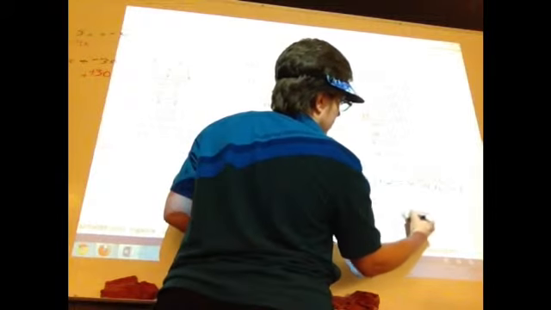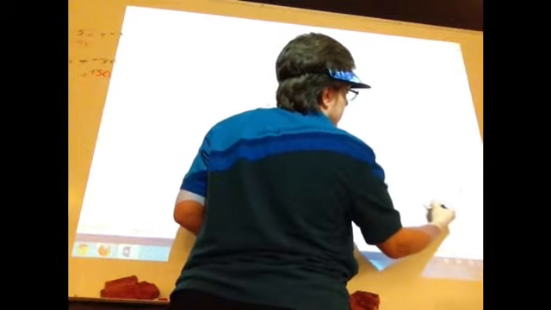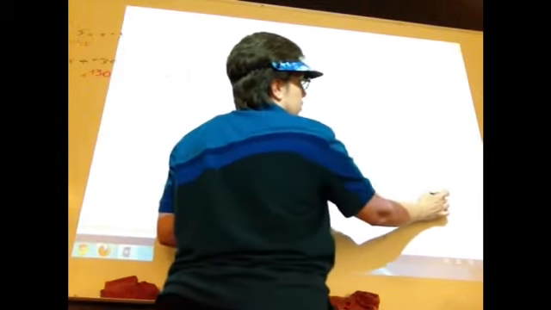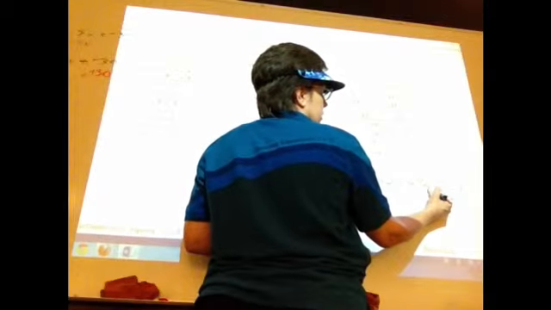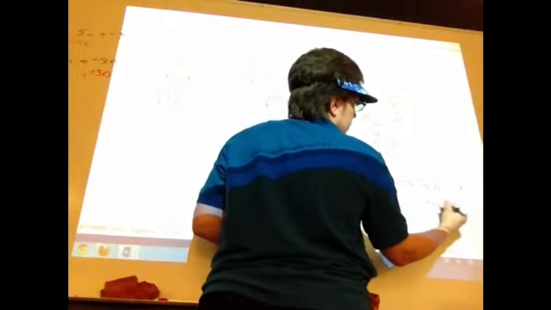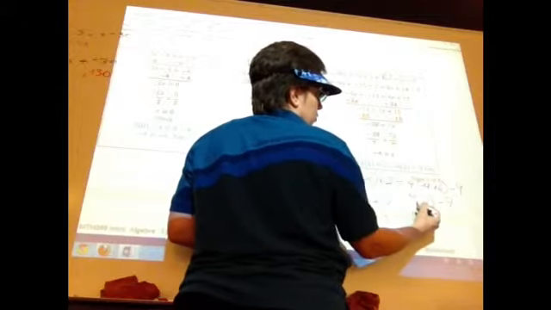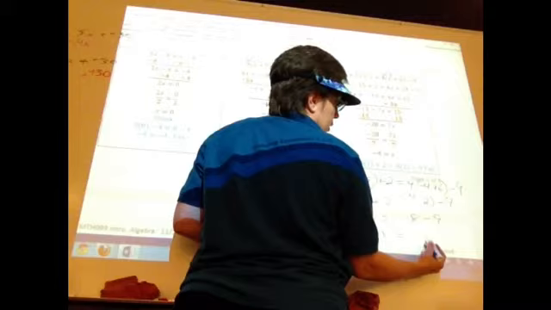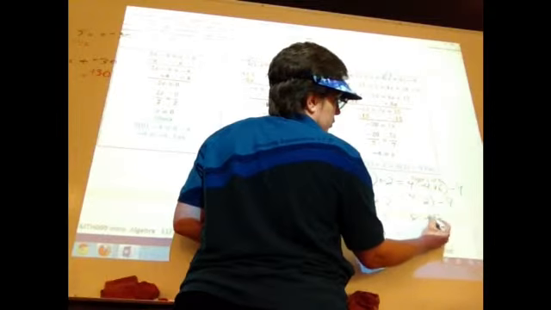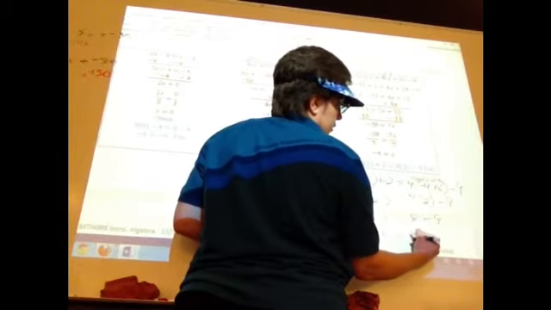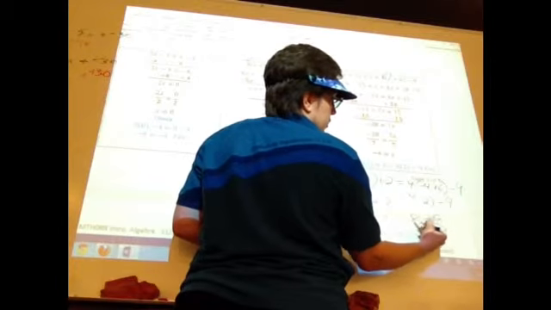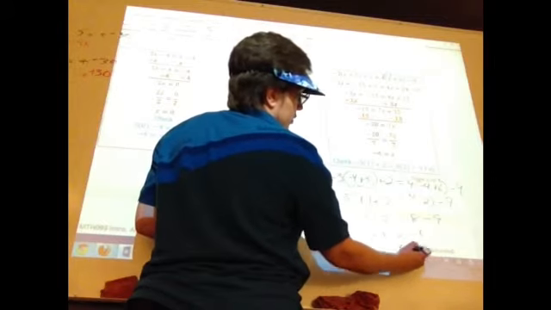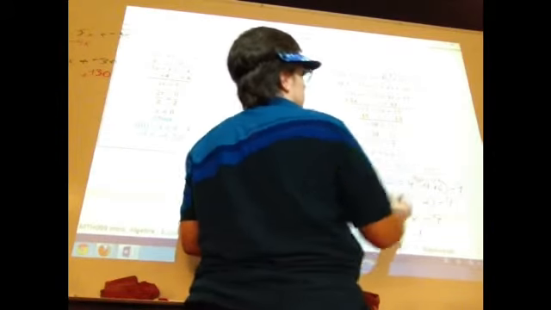Equals 4 times negative plus positive. More positive, so we end up positive. Larger digits minus smaller digits. 6 minus 4 is 2, so I have a positive 2. 4 times 2 is 8. Minus the 9, which is the same as 8 plus negative 9. More negative than positive, so I get a negative. Larger digits minus smaller digits. 9 minus 8 is 1. Negative 1 does indeed equal negative 1, so my answer of x equals negative 4 is correct.